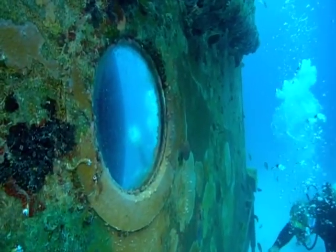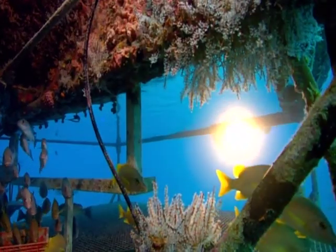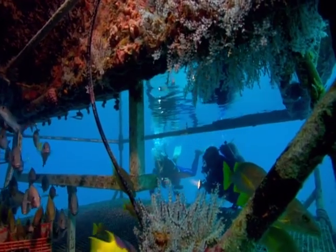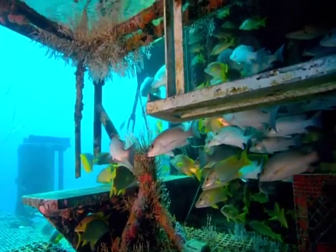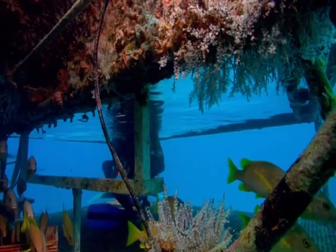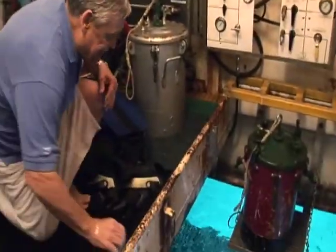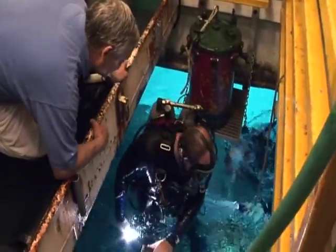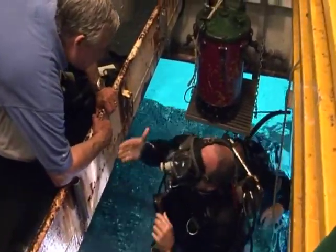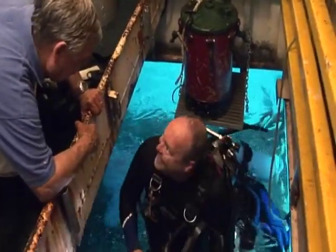This is an amazing facility. I really wish they had this when I was doing research here in the Keys. It's also an amazing artificial reef. Look at all the diversity of coral and fish here. The whole structure is just alive. Billy Causey is superintendent of the Florida Keys National Marine Sanctuary. His job, to help safeguard America's only living coral barrier reef at the southernmost point of the South Florida ecosystem.